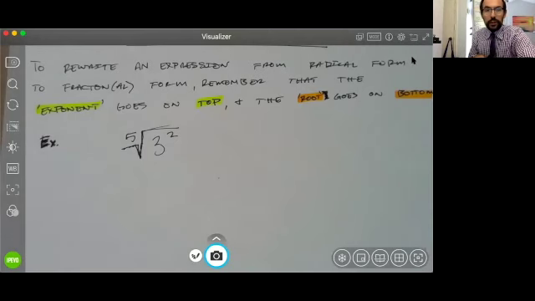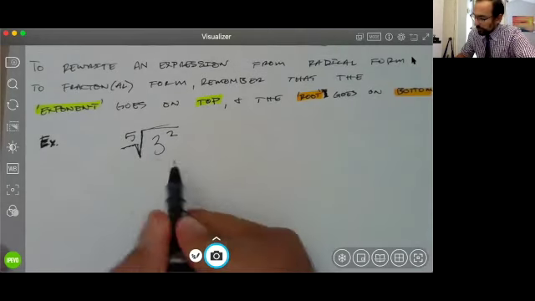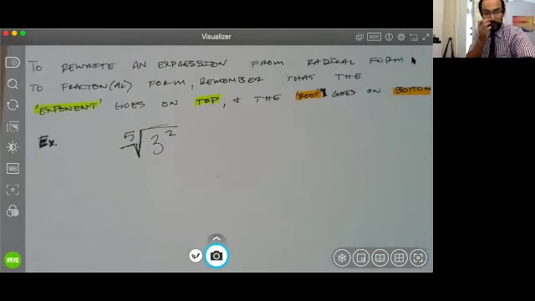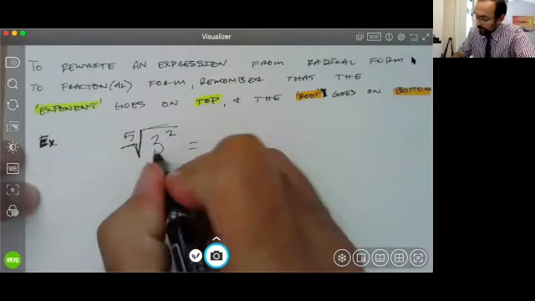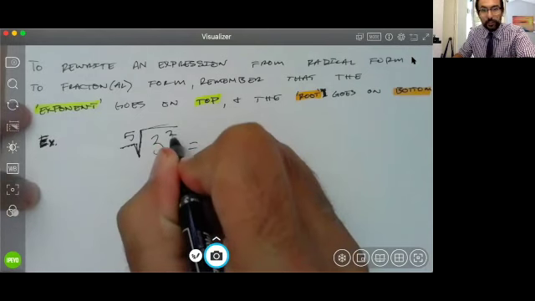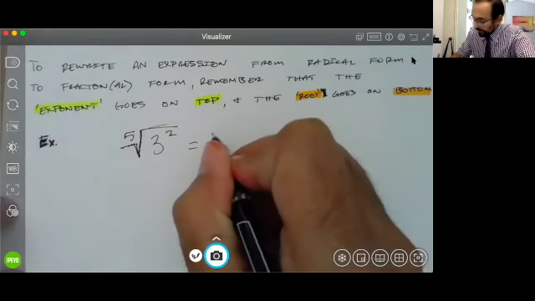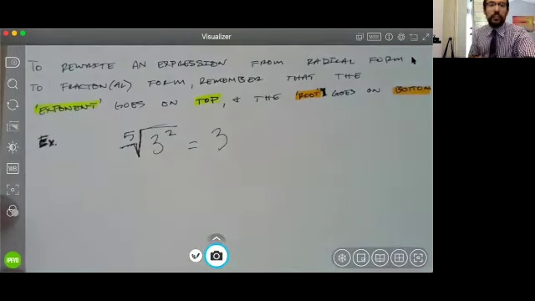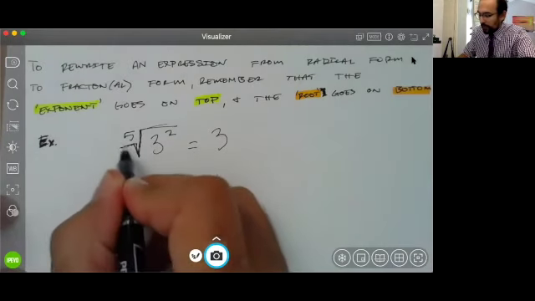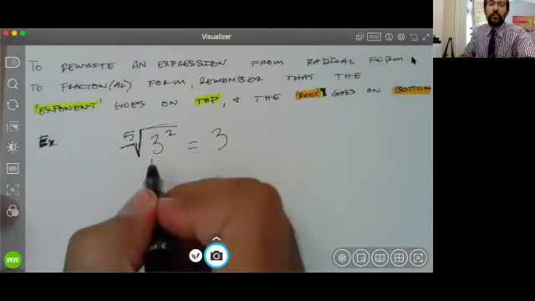So here I have the 5th root of 3 to the 2nd power. Now I might not know what that is, and it's okay if I can't do this without a calculator, but I can at least rewrite it in fractional form. So remember that the number inside, or the exponent, goes on top. So I'm going to rewrite 3 the way it is. I'm not changing that. All I'm doing is rewriting this so that there is no more radical symbol anymore.